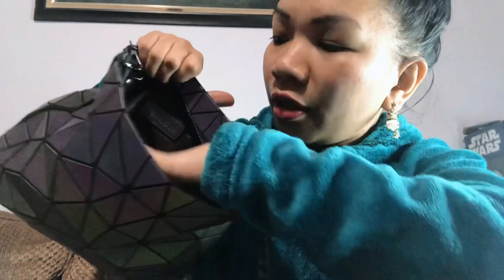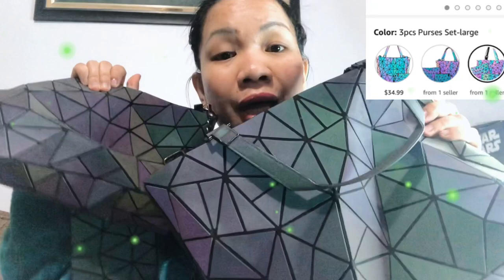It's a normal one — great for makeups or for a party. The last one from this bundle is the wallet. It has compartments for cards — one, two, three — and you can put your phone in here too. You can handle it like this if you're in a hurry and just need your phone and cards. I'll post the price here and you can check the link down below if you want to purchase these bags.